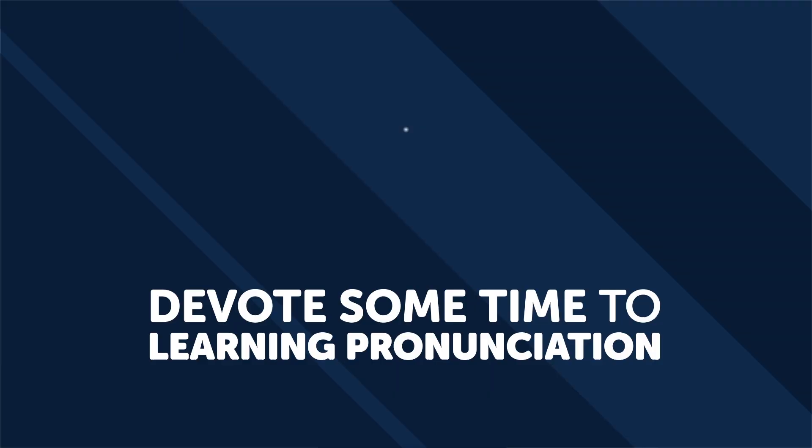Number two, devote some time to learning pronunciation. Pronunciation often isn't the first skill people think of working on when learning a foreign language, but that doesn't mean that it isn't important. Truth be told, you don't absolutely need a great accent to speak or understand every language. However, a decent accent can vastly improve your listening and speaking abilities in ways you might not expect. Being able to pronounce words and sounds makes it a lot easier for you to remember and understand new words simply by hearing them. If you can physically make a sound with your mouth, then you can mentally remember it. Once you have a good accent, the new language won't sound as foreign as it once did, and you'll be able to understand rapid speech as well as pick up the definition of new words based on their conversational context. But how can you improve your accent?